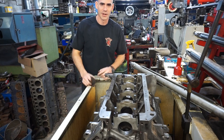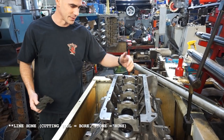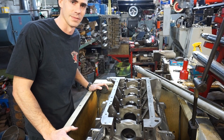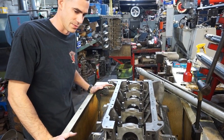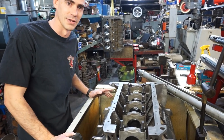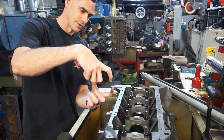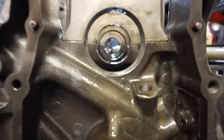Well, if you guys haven't figured it out already, we're getting the line bore done on the block. So we got our main caps put into the block right now, and then Roger's got all the cool tools and machinery, and it's the first time for me, and might be for a lot of you too. I've never actually seen this done before, and it's exciting to see how all these intricate parts of building an engine come together, because as you saw, your main caps relative to the block could now have been shaved down a little bit. We might have a little bit of a football shape going on.